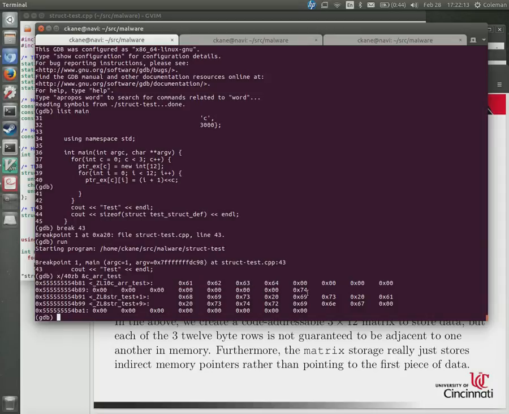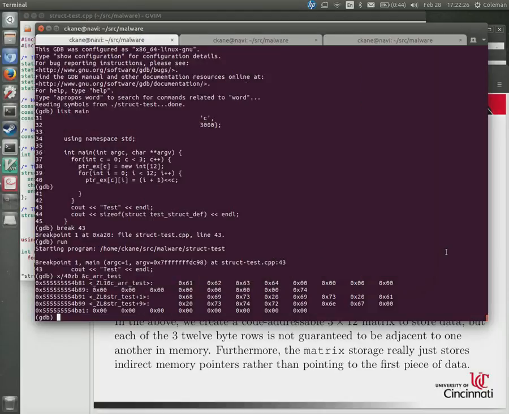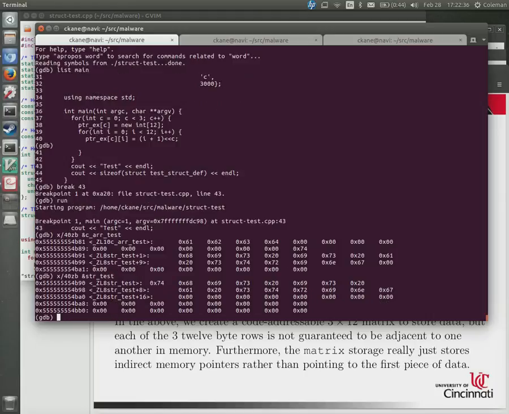Then the string test ended up starting right here, and string test is actually this one. So it's my string constant defined, how you're probably very familiar with writing strings in most programming languages. So I'm going to show that one now, so you can get it better.